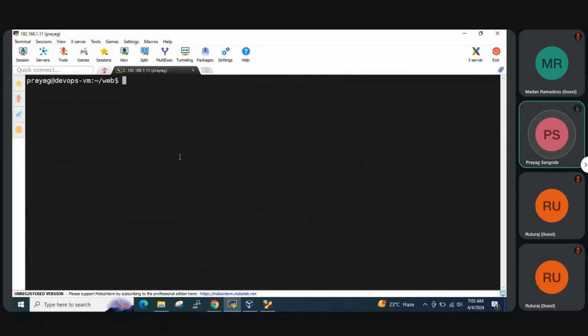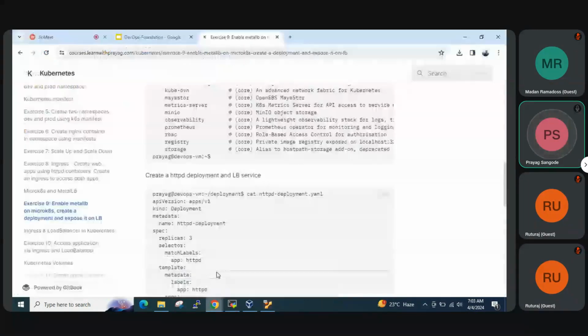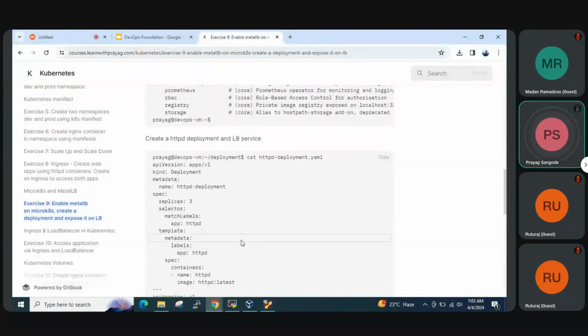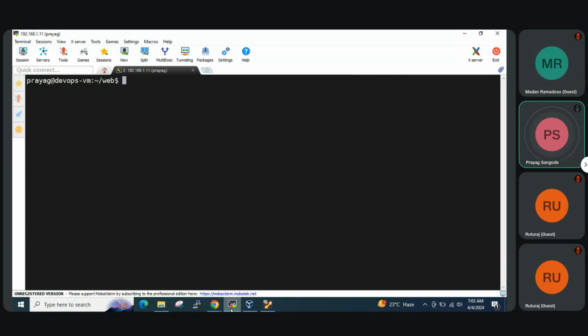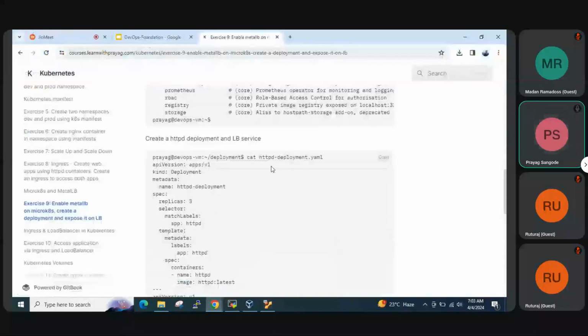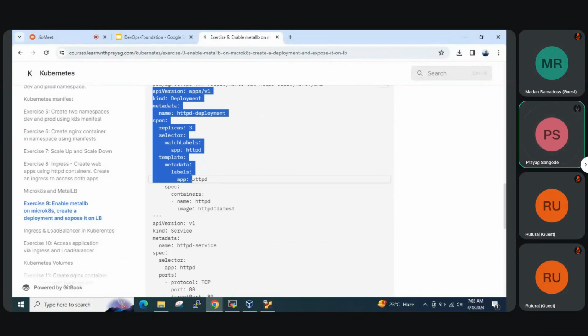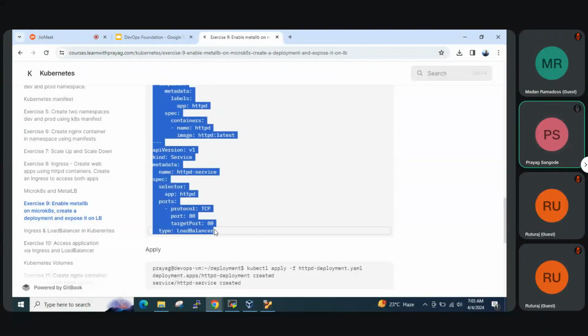Let's create some deployments. I'll create a directory with mkdir deployment, because I already have some other YML files. This is a clean directory which doesn't have anything. I'm creating httpd deployment.yml, with the deployment and service both in the same file.